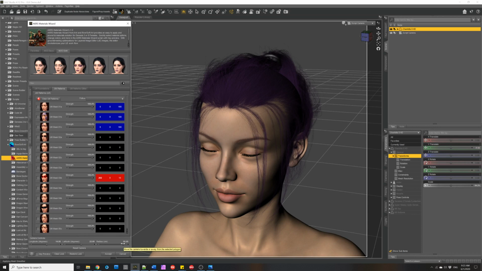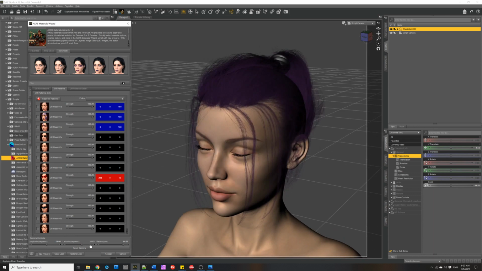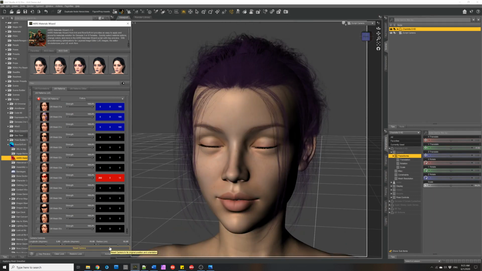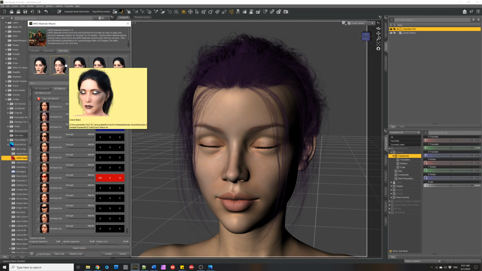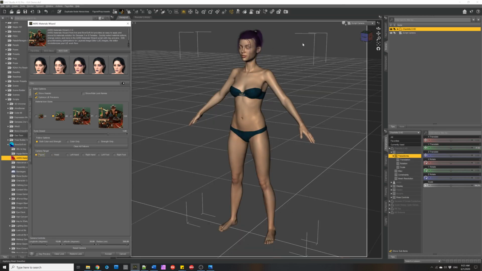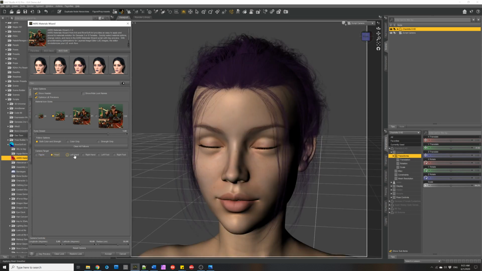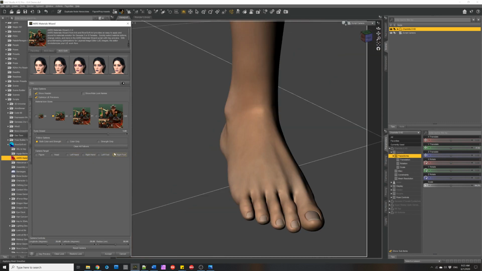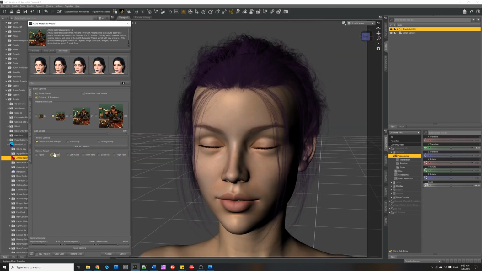The script sets up its own camera, and you can control this camera and place it however you want. And when you exit the script, it will go back to your regular camera. In the options, you can also change the target of the camera. So if we're working with a full body product, you could set it to the figure or the head. Or if this was like a nail product, you could set it to the hands or the feet.